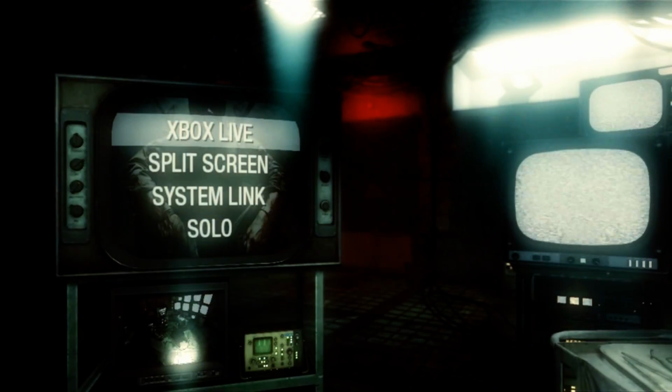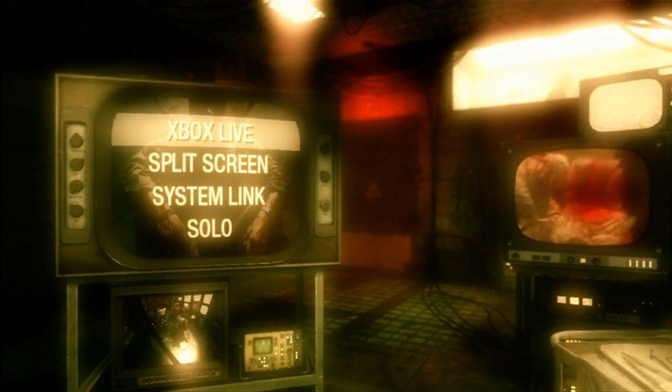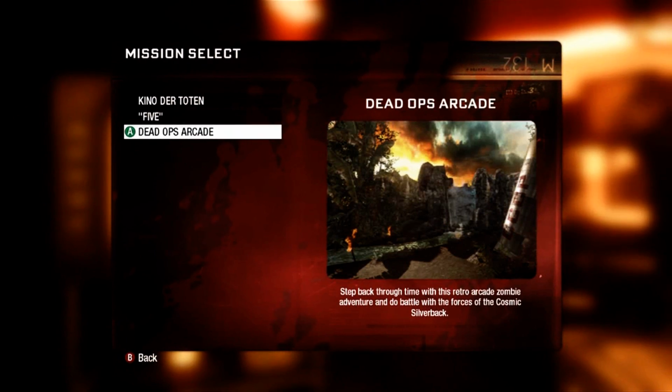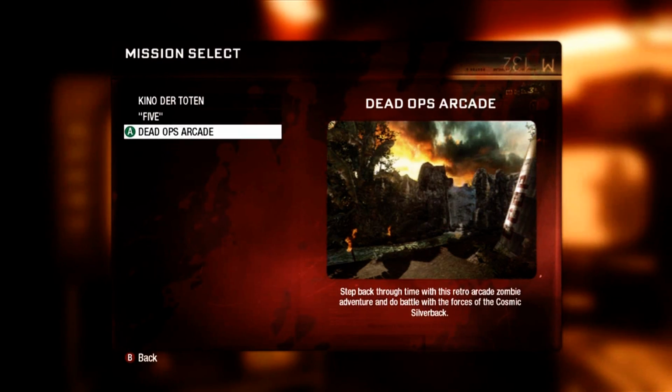You go into the zombies thing, go on to whatever you're on, solo, split screen, and you should have all the maps unlocked. The third one is the Dead Ops arcade, which you've just seen, so it's exactly the same as what I just played.